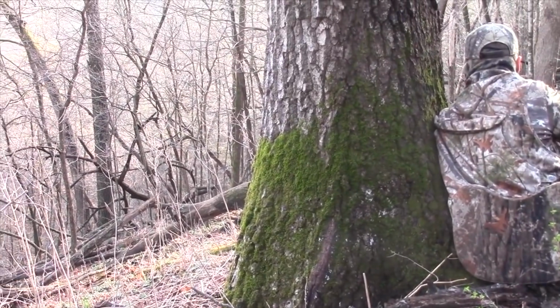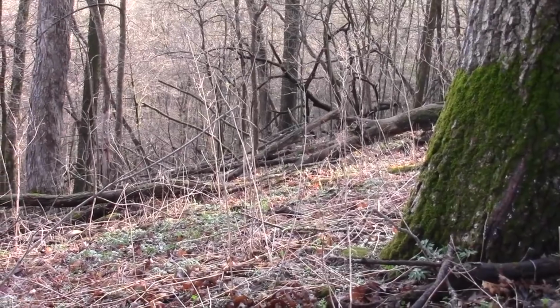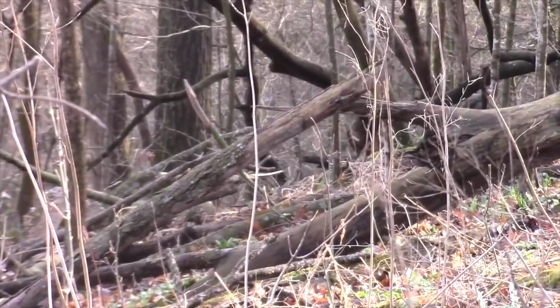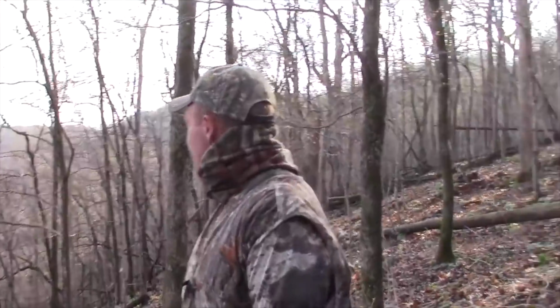So when I got aggressive and I was just getting that extra 20 to 30 yards when I had no idea those turkeys were there, I was able to just bump that hen off and make it so I was in a perfect spot to kill that turkey. So I don't want to say just go out there and flush a bunch of flocks up, but when the right opportunity presents itself, when you see you can bump a hen off, I wouldn't feel too bad about it.